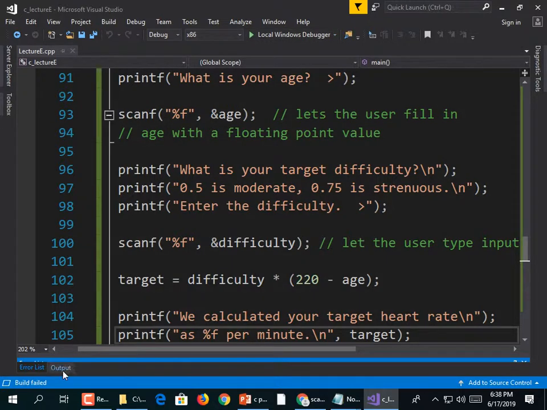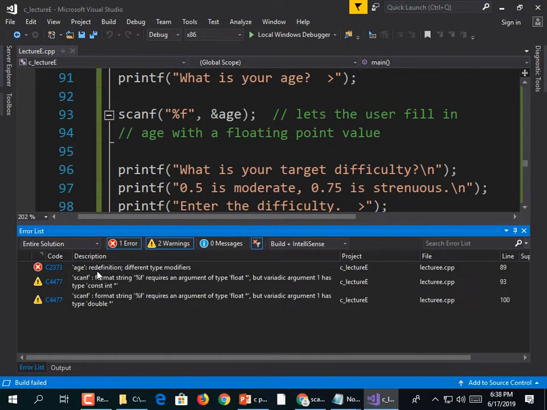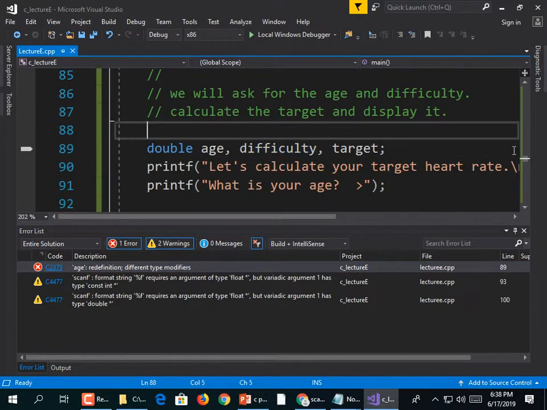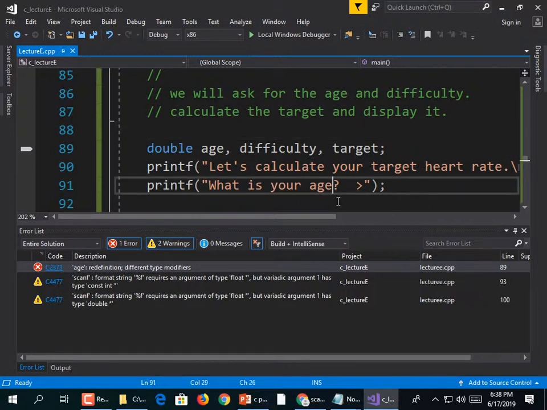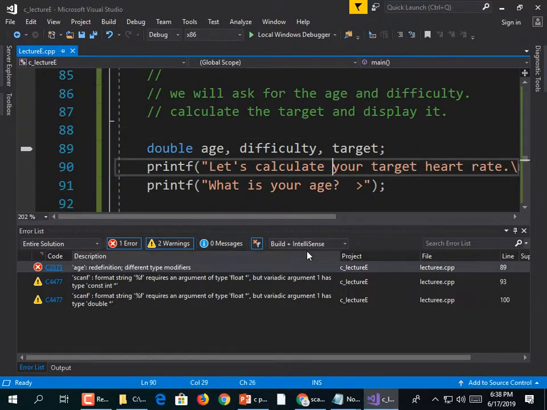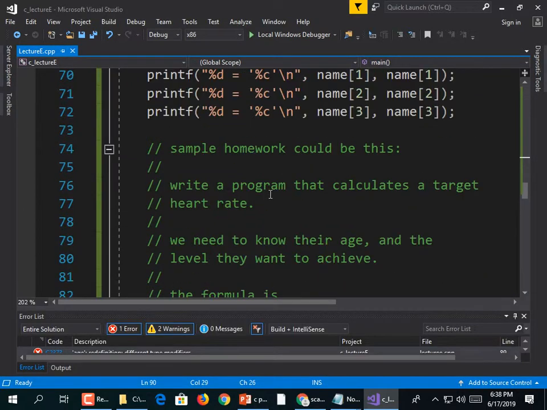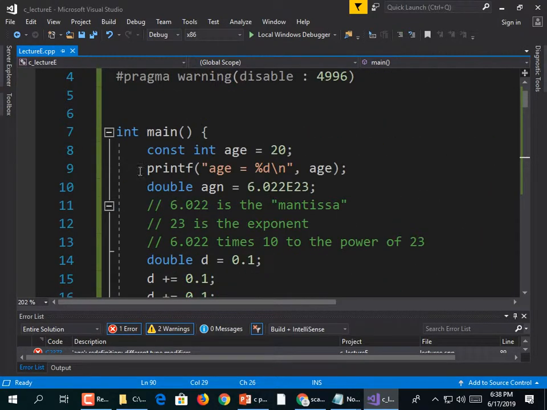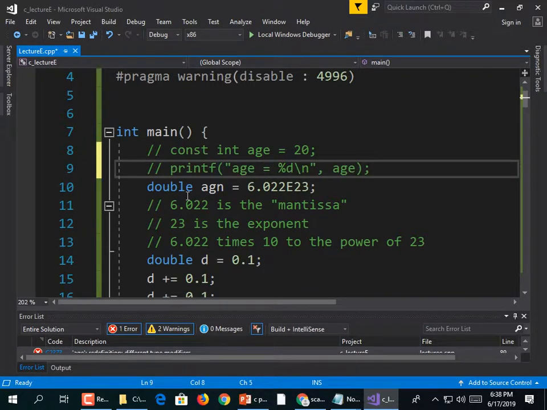Click run. I can't say that it did anything. I'm going to go and click my error list and see what it did wrong. All right, age is a redefinition. That's because we had age is equal to x way up there at the top. What are we going to do about that? Why don't we go and comment it out or something? Yeah, just comment those 2 lines out. Go to the very top of here, comment out that line, and comment out that line just to get it to compile.